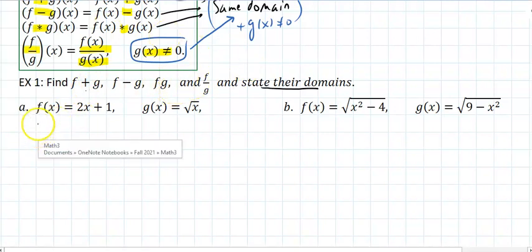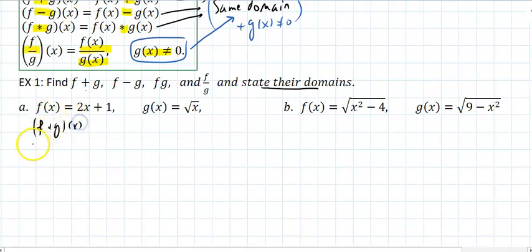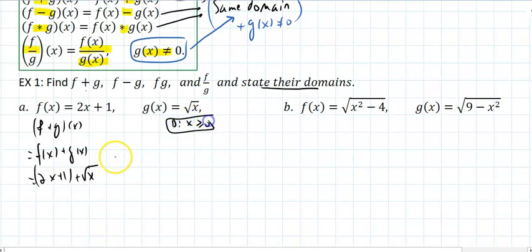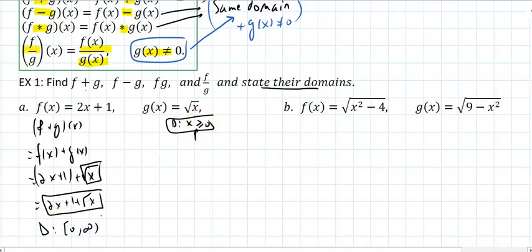Well, it's fairly simple because it's pretty much what you see. If I take f plus g operating on x, by definition, that's f of x plus g of x. F of x is 2x plus 1. G of x is radical x. Radical x has a domain where x has to be bigger than or equal to 0, so that already applies, and my answer will be 2x plus 1 plus radical x. What's the domain? Well, x is bigger than or equal to 0. So 0 to infinity, done deal.